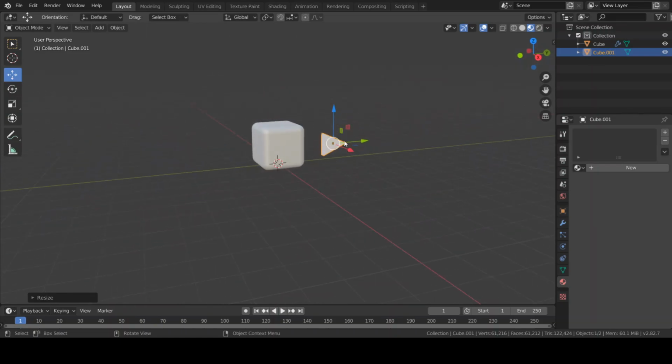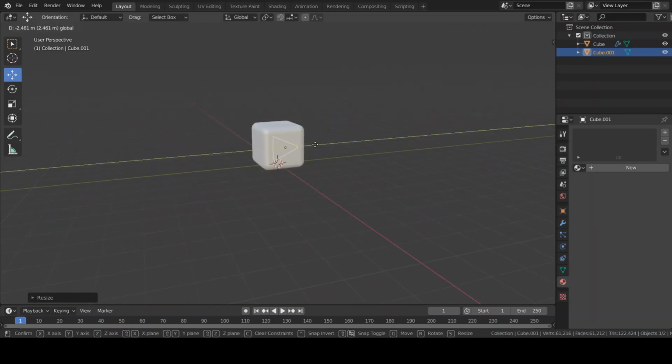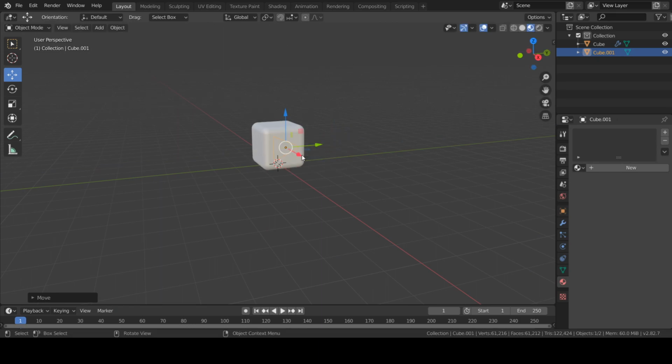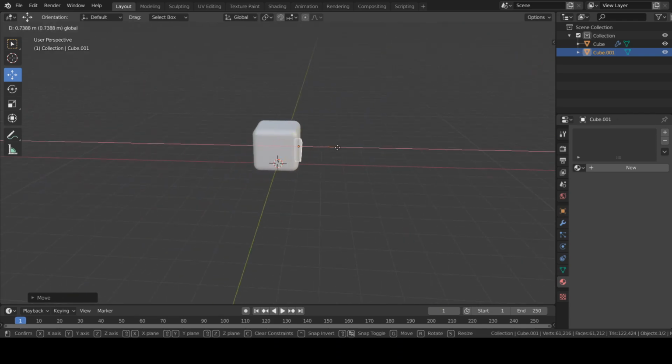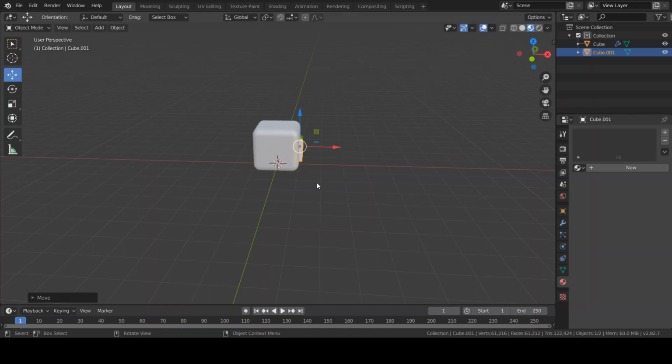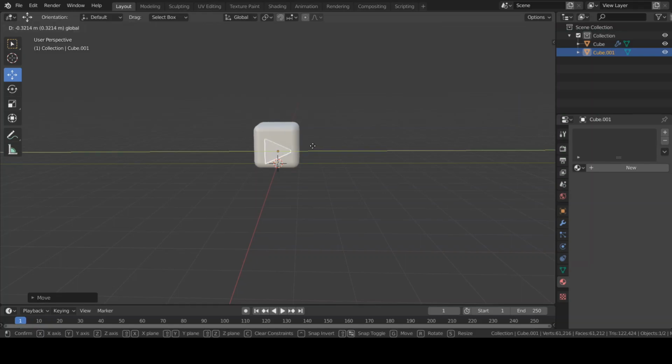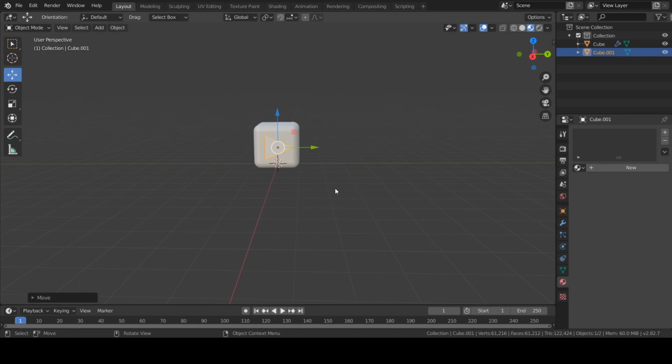Now we will place it in the cube, bring it forward, go to the side so we can see what's happening. And then a little bit higher, nicely placed.